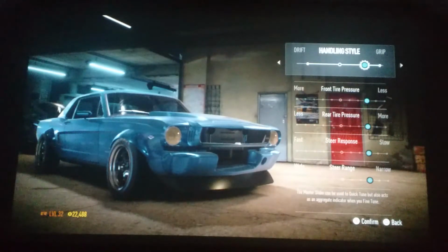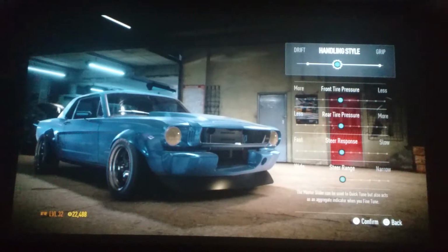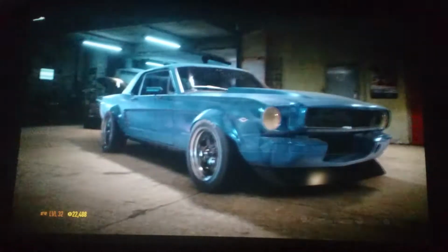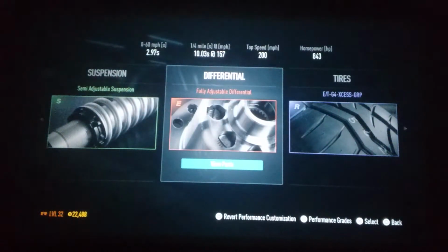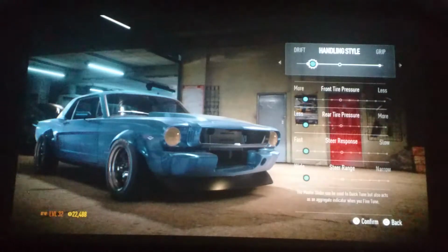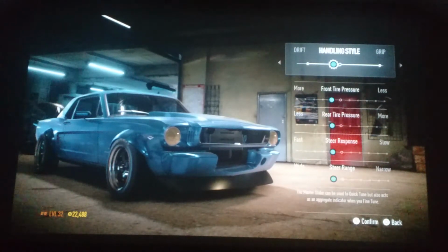See what happens if we stick it all the way on drift, shall we? Stick it all the way on drift. There you go. No, it gets to 10.3. May as well stick it in the best of both worlds, then, can't I? Slightly to drift, as I do.